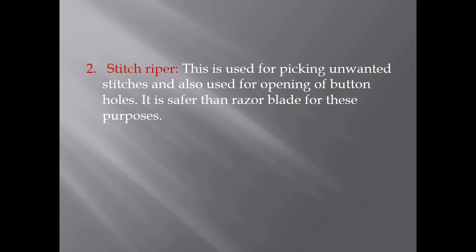Stitch ripper. Stitch ripper is normally used for picking unwanted stitches and also used for opening of buttonholes. It is safer than razor blade for these purposes. Most of the times we use razor blade to pick unwanted stitches, and in the process we cut our fabric. So in order to be able to pick unwanted stitches without problems, stitch rippers are better. So it is important that we get stitch rippers available anytime we are sewing, so that when there is need for picking unwanted stitches, we could use stitch rippers.